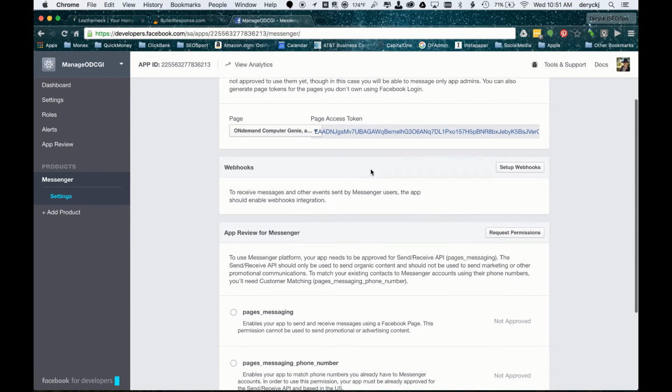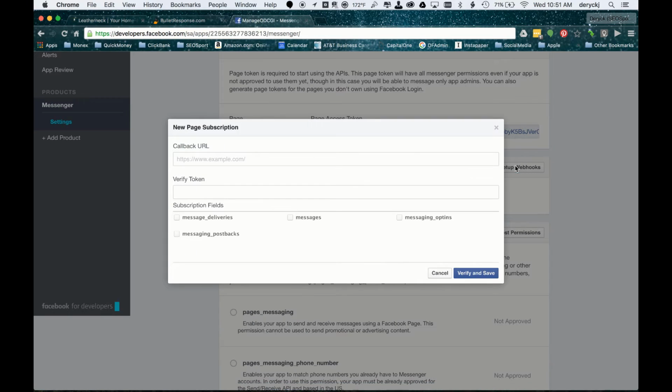Now in the Facebook tab, I'm going to the next section down called Webhooks, and I want to select Set Up Webhooks. So I'm going to click on Set Up Webhooks. And in the dialog that comes up, the very first field, callback URL, I'm going to paste the callback URL. Now it's asking for the verify token in the very next field.